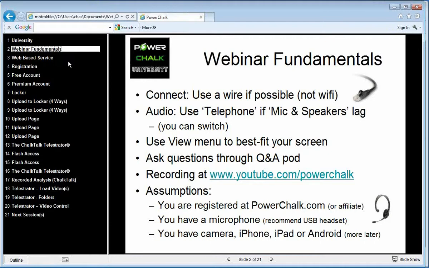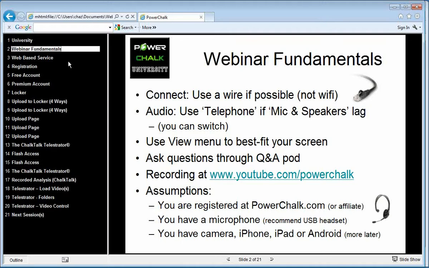If you're on a Wi-Fi system, you should consider moving to a wire. It's just an absolute fact that there's less resends, there's just better bandwidth. Most of you are getting your audio through the mic and speakers, so you're going to get less lag through a wired connection as opposed to a Wi-Fi.